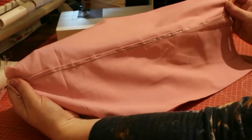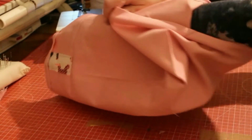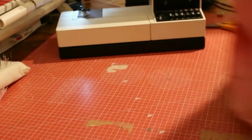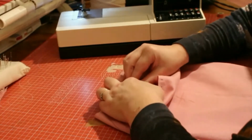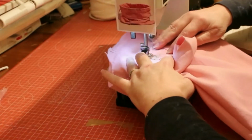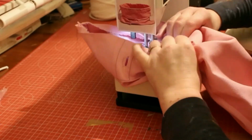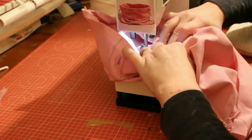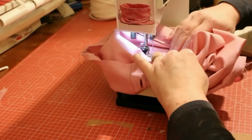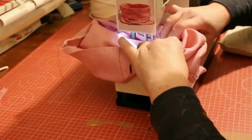And I always iron at this stage. It just makes it so much easier to sew. Then turn it right side out, because it's easier to sew when you do this. And again, just starting at the top, back stitch and hold the seam in place. I'm using the foot as a guide here again. Normally you would use a matching thread, but just for the purpose of being able to show you what I'm doing, I've used grey in this video as well.